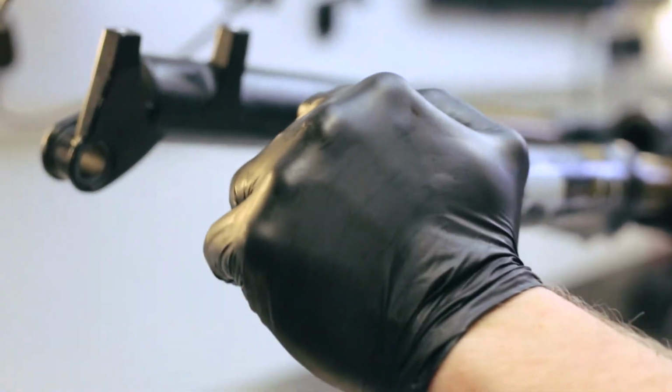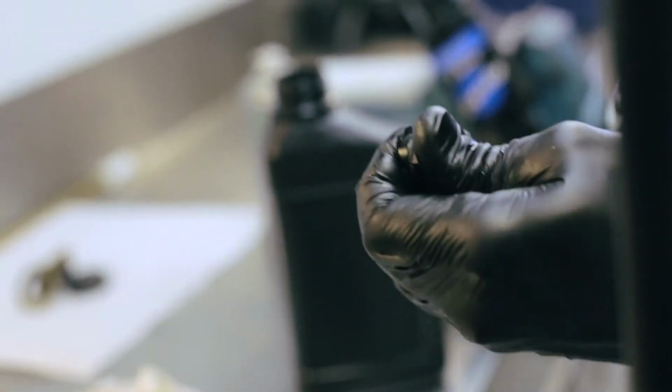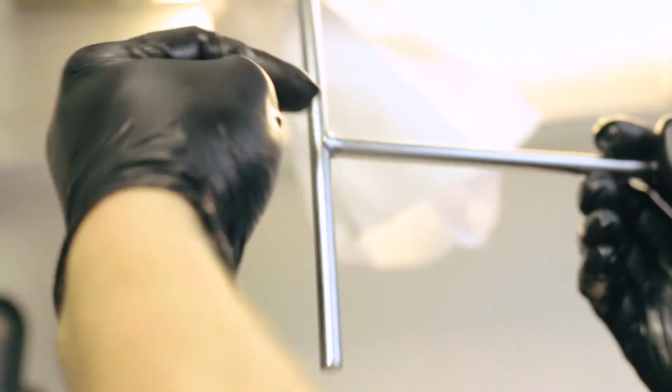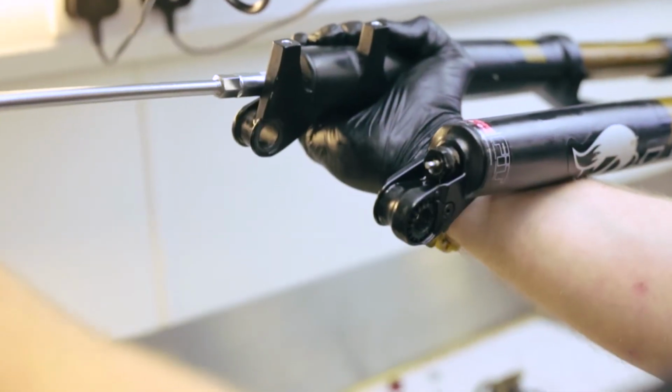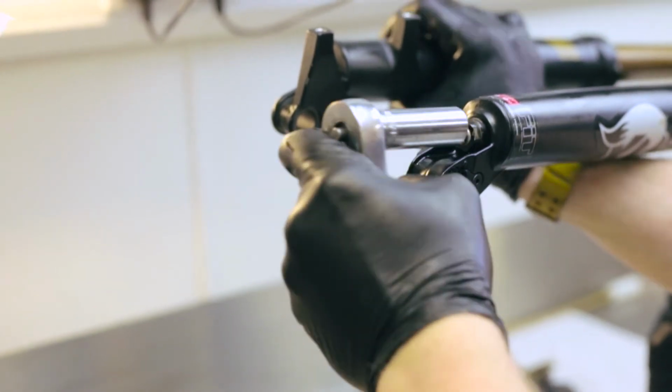Now relocate the two lowers to get the fork on. Fit your new crush washers and replace your foot nuts. Just remember, these got to be tight but not robo tight, so don't do it up so tight you're either going to break the spring shaft, damper shaft or crack the nut, just enough to crush the crush washer in and get them doing their job.